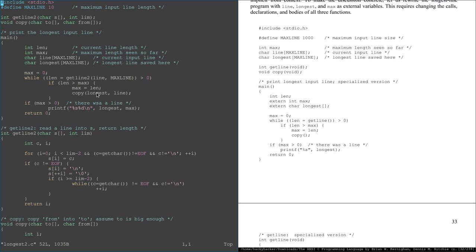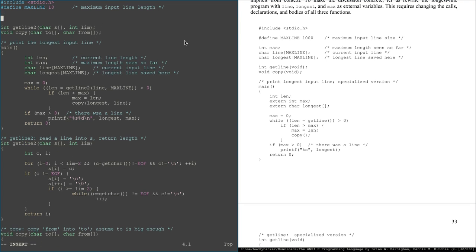Okay, so let's see what they changed here. Okay, so they declare some variables outside of any scope.